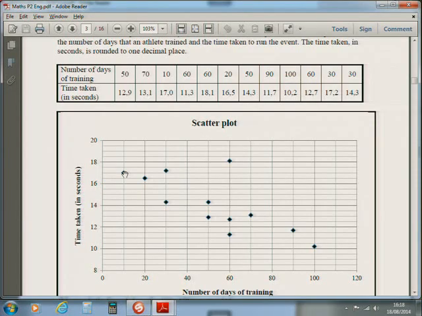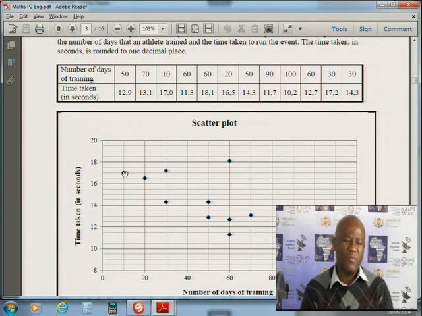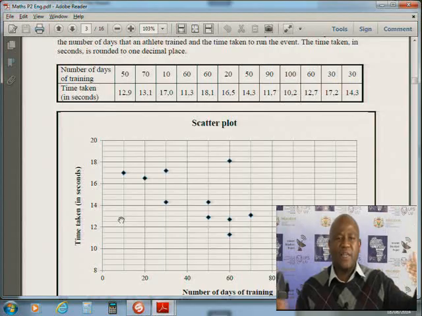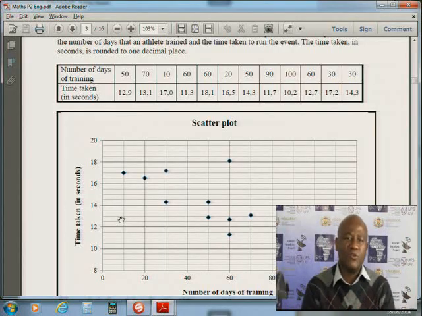A lot of you, I know you check with your teachers, you check with your sub-advisors, you check with me, those who've got my numbers. They send questions, we talk about the questions, they answer those questions. They work a lot of time on their schoolwork. The results will come. This is what is happening here as well. Are you happy with that scenario there? I'm sure it's fine. We understand it. More days, little time that you take to run because you have trained for many days. But if you only train for 10 days, you run for a long time. Others have long finished. You are still running because you are not fit enough.